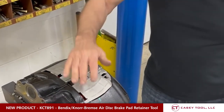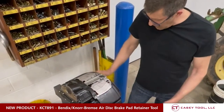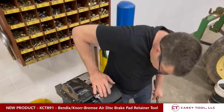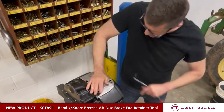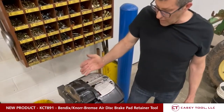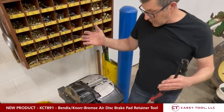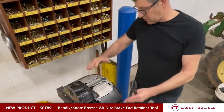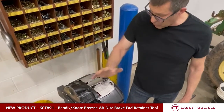The reason I made this tool is because in the training video they show you a caliper setup like this at hip height on a stand, and the guy's pushing down and releasing the pressure and trying to remove this pin. That's all well and good when it's brand new and on a stand, but the reality is these things could be under a fender on the drive axle application or a trailer application, and they're going to be clocked 90 degrees — like a three o'clock or nine o'clock position — and it's just not that easy to push against that.